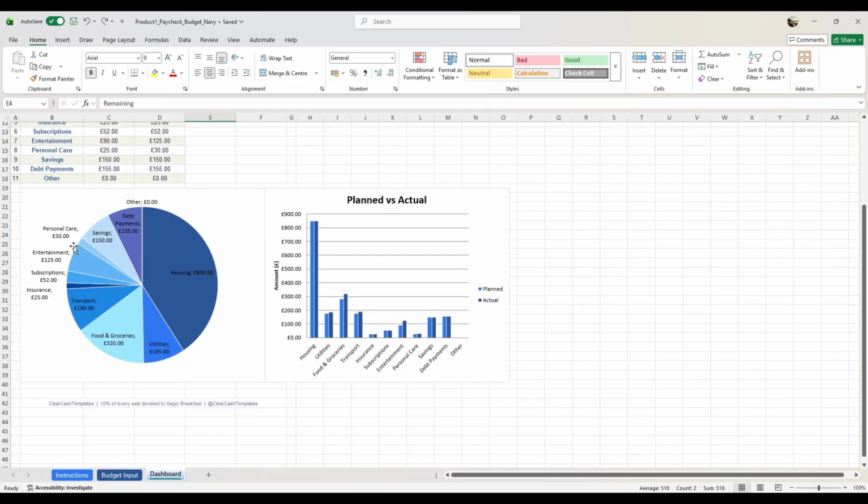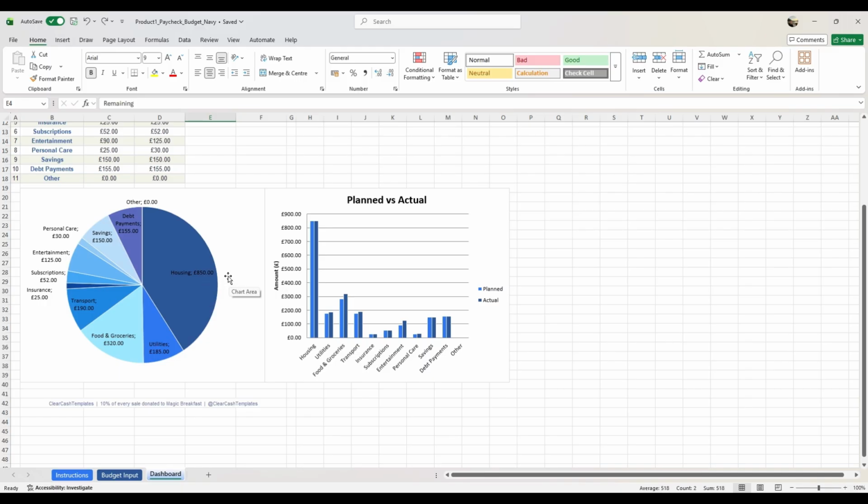Down below, we'll be able to see our distribution of money. We've got housing, which is the largest, which for many of us it is. What I really like about the pie chart though is that it makes things incredibly obvious. For example, if entertainment was far larger than housing, that might be great if we've got a cheap rent.